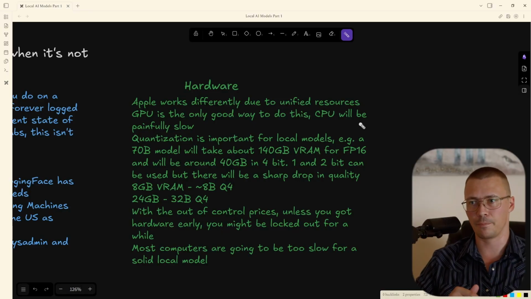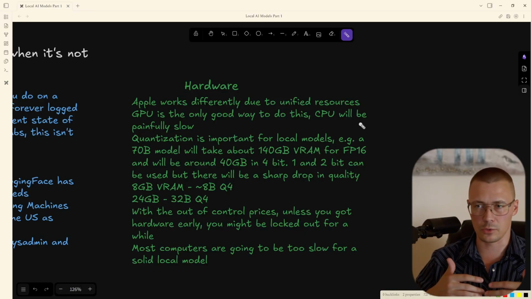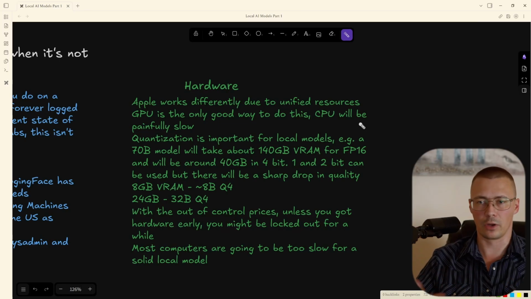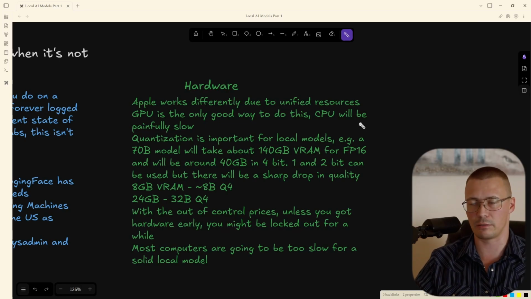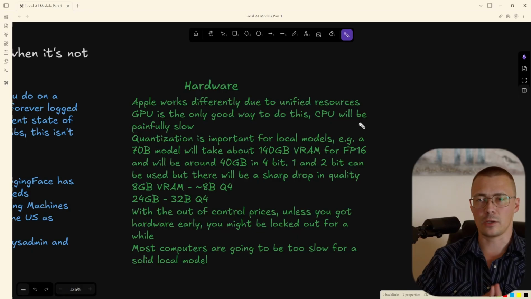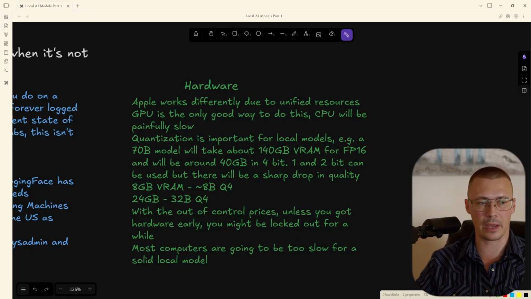In my opinion, there's a certain point where it becomes so slow that it's not even worth using, especially if you're going to use agents or loops. Say you give it a loop and tell it to do this thing, and it's going to run for 2 or 3 hours at a proper speed. If you don't have the resources for it, it's going to take days. In my opinion, it's not worth it. So that is something to keep in mind.